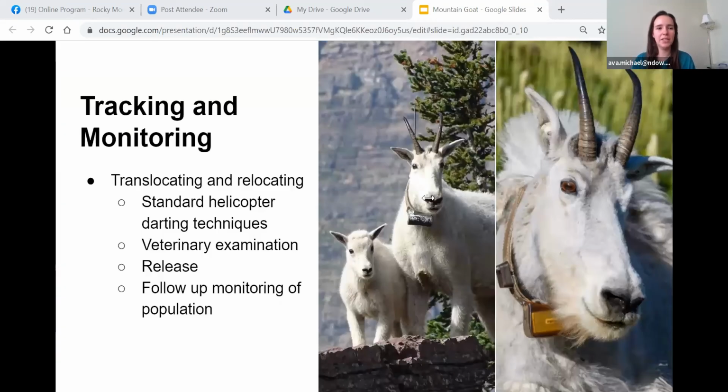All right, so there are many tracking and monitoring initiatives that are going on, especially in areas such as Washington and Utah, not as much in Nevada simply because it is not a population that is considered under threat. But these translocation projects simply mean that they are moving these populations back into areas where they might have been native at one point and then might have been hunted until there was no longer a population, or they might have moved out of that area if it was being developed. So these translocation and relocation projects are very important for reestablishing these herds into these areas.